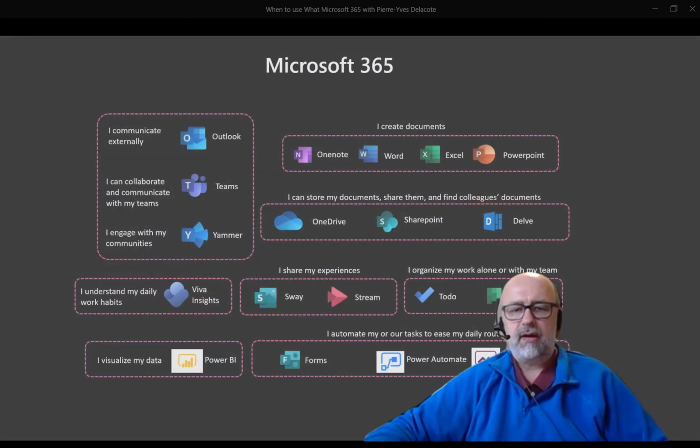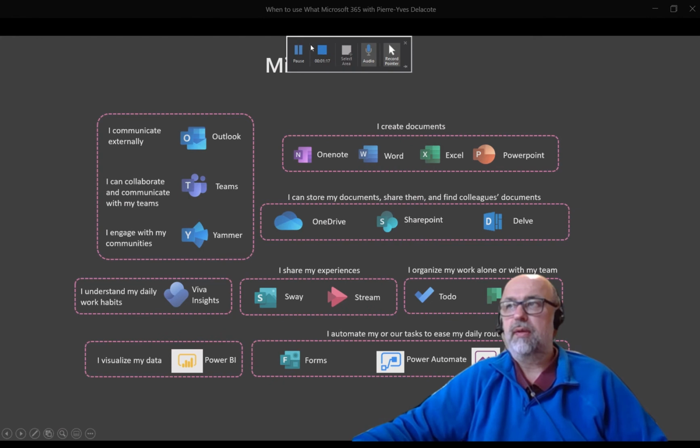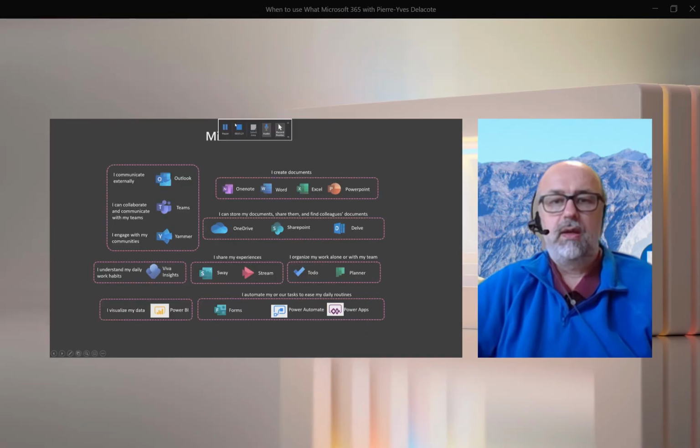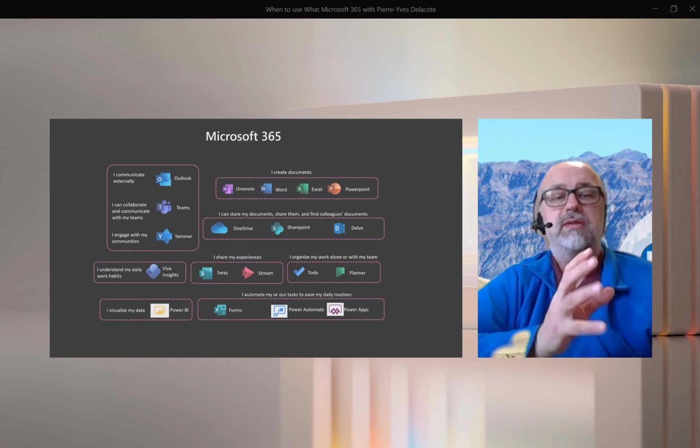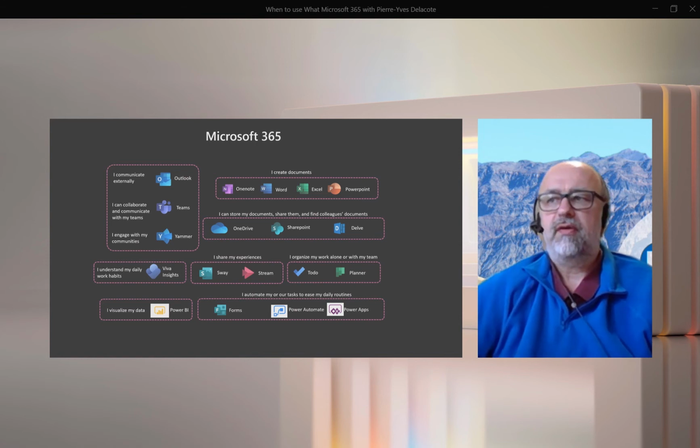Another one I found pretty useful, and let me switch to a better view here, is provided by, I think, a Customer Success Manager at Microsoft. I found that through one of them. So that's segmenting in more detail what you can do with Microsoft 365. It's another segmentation, maybe with more details.